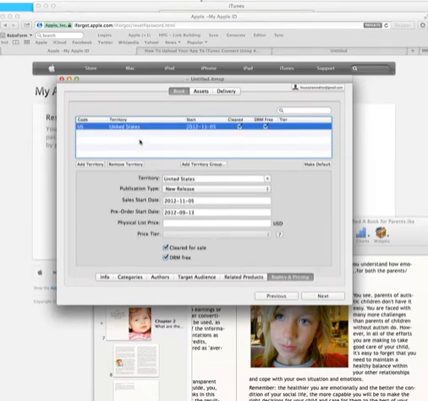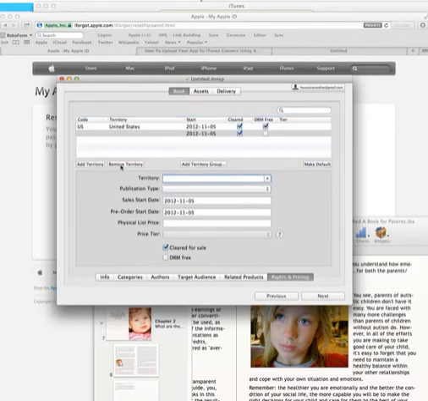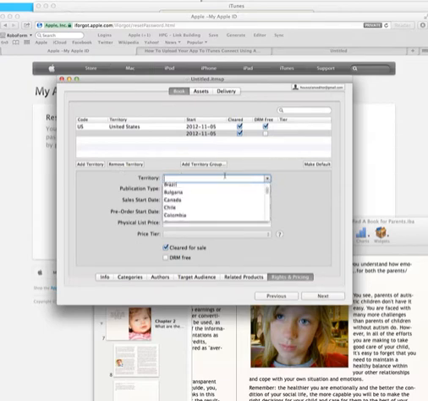Rights and pricing, right here you just have to add a territory. It is cleared, DRM free. And then right here I think you're allowed to add your pricing. Let's see. So we'll add in United States.